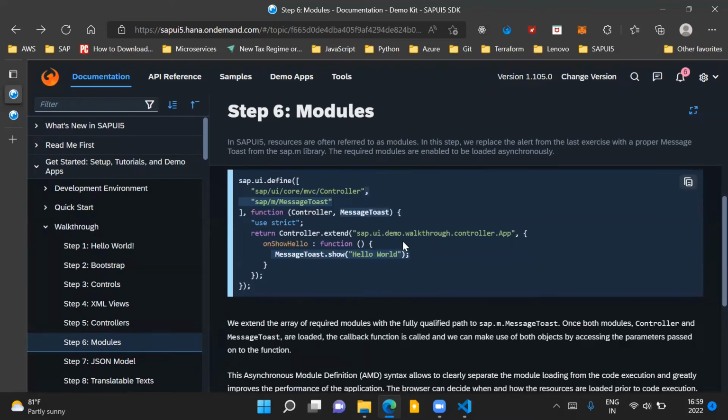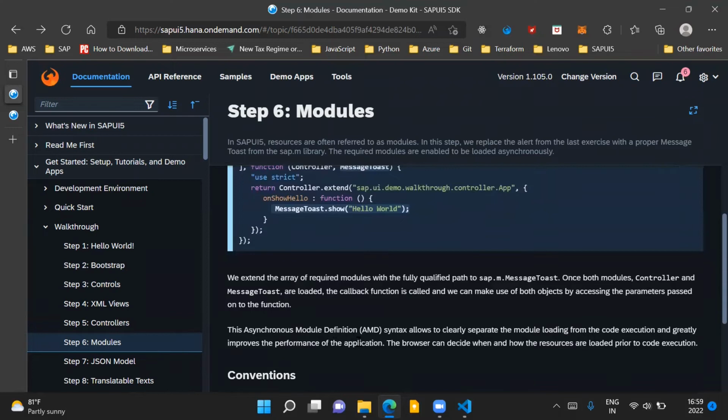One important thing to note here is that the loading of these dependent modules using the sap.ui.define statement is always asynchronous. It is referred to as the asynchronous module definition syntax, which allows us to clearly separate the module loading from the code execution and greatly improves the performance of the application.